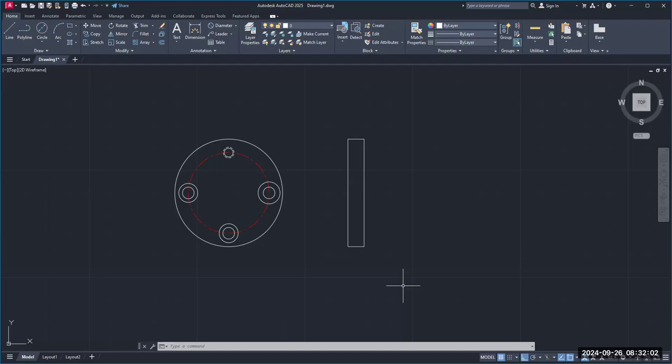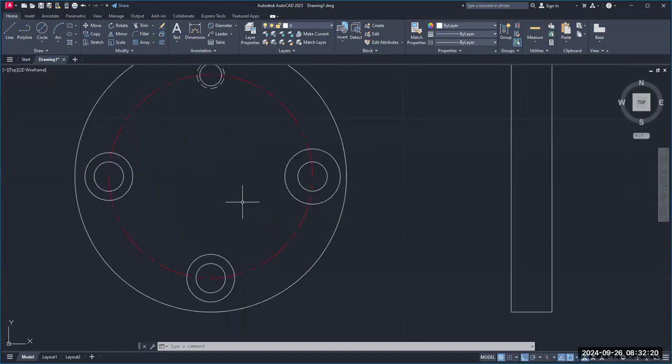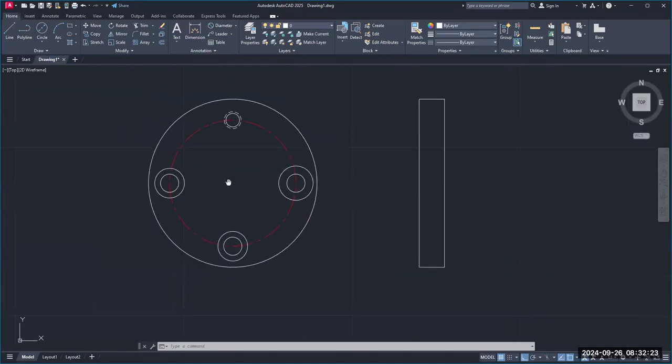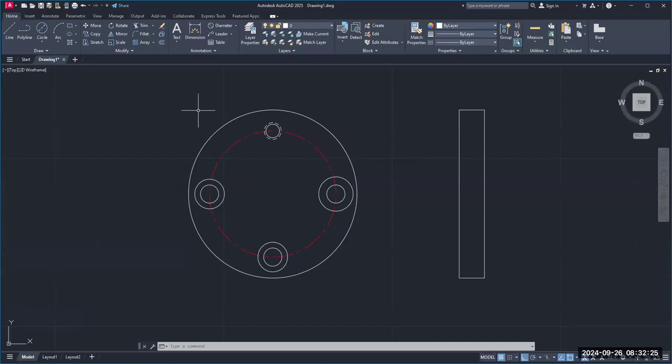I'll give you a second or two. Now what we're going to do, I'm going to do it with different colors, this way you won't get too confused. I want you to zoom in, please, with your scroll wheel. You can pan, but zoom in on this view here.